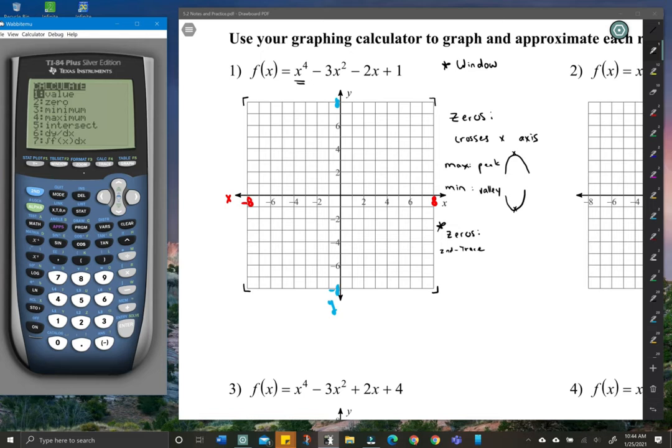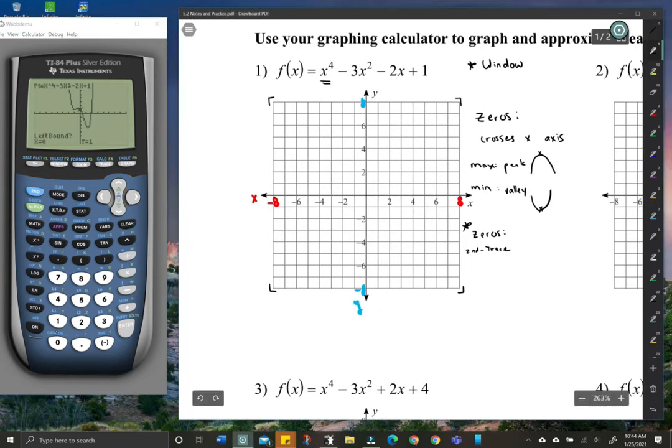Hit 2 for zero. Now, I'm just going to draw a little sketch of this here. You don't have to necessarily do it, but it's going to help us to find things. The first zero is where this blue point is. When you're setting up your calculator, it's going to ask for a left and right bound. You want to set the left bound somewhere to the left of that point, anywhere I shaded in pink there.